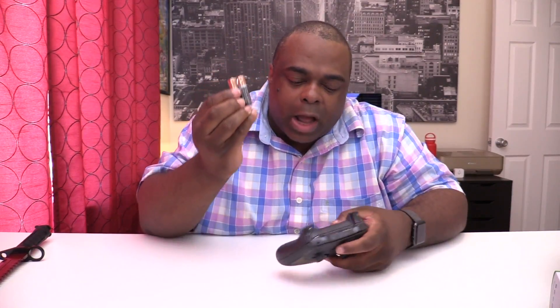You know, Xbox division, I love you all. I'm not even going to put these batteries in because I'm going to end up using my battery pack. Can you dispense with the double-A Duracell? I know you've got a contract with Duracell, I respect it. But like, now everybody has USB. Just give us the rechargeable battery — it can't cost you that much. Just throw it in. Charge three more dollars. Put the rechargeable battery in there. Everybody has micro USB nowadays. I know this gives people choice, but it's time. PlayStation already has a built-in. The Wii U does have it. The Switch pro controller has it. I know the thinking behind this, but it's flawed because I don't like it.